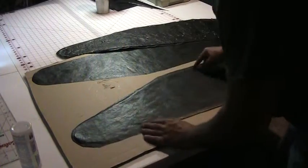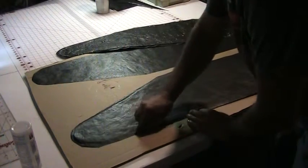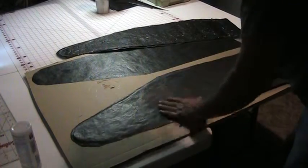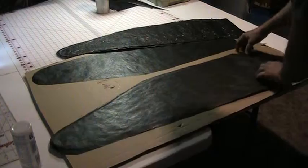And of course, if you sew around the edges here, if you don't care about it, use black thread, and then you can still paint it. It'll still blend in real well.